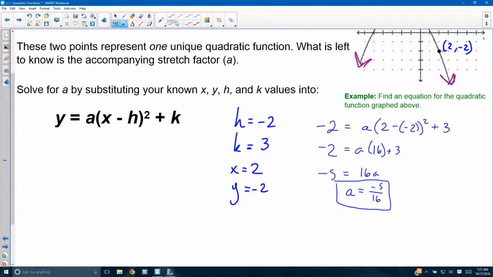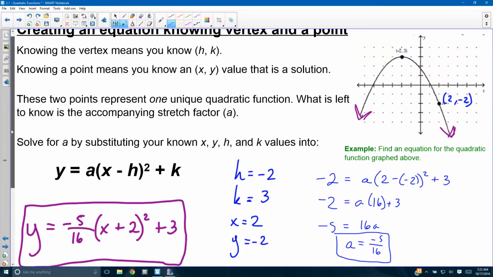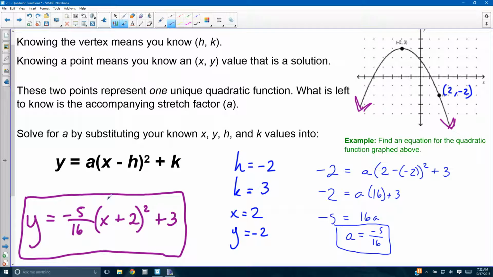So what do I write as a final equation? Because I need to make sure I get it in this form. Well, I'll use my a, h, and k values. Remember, x and y are really just variables. I happened to use one of the variables to solve for it, but it's not a constant parameter like h and k are. Now, h is -2, so as I subtract -2, it's going to look like addition, and I'll get +3 right there. There's the final equation of that graph, which once again, at least I knew that it was supposed to be negative. I think that was pretty helpful.